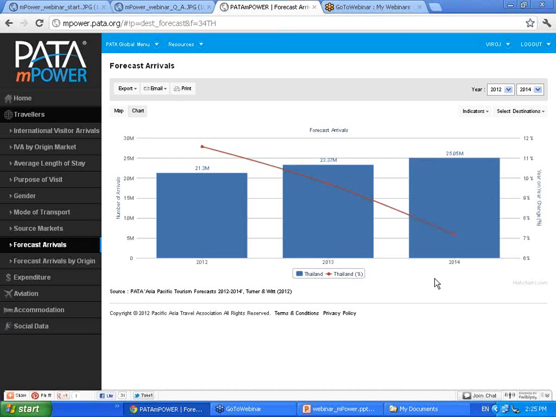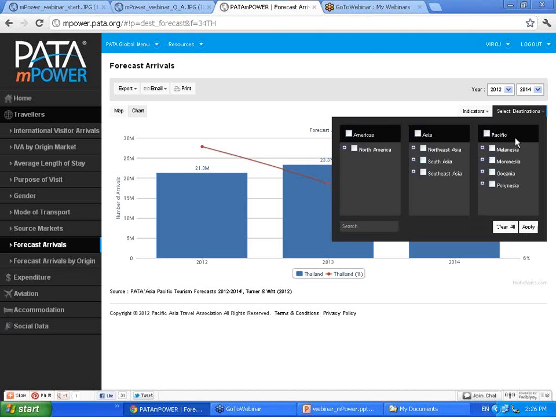The reality is that as the numeric base gets larger and larger, the percentage increase year on year will appear to diminish simply because of the difference in the volume. Doesn't mean that demand is diminishing or that interest is flagging in that destination. It's in many cases purely a function of the fact that the measurement base has increased substantially. And we see this in the case of China. If you can call up the same forecast for China, I'll show you what we mean by that.